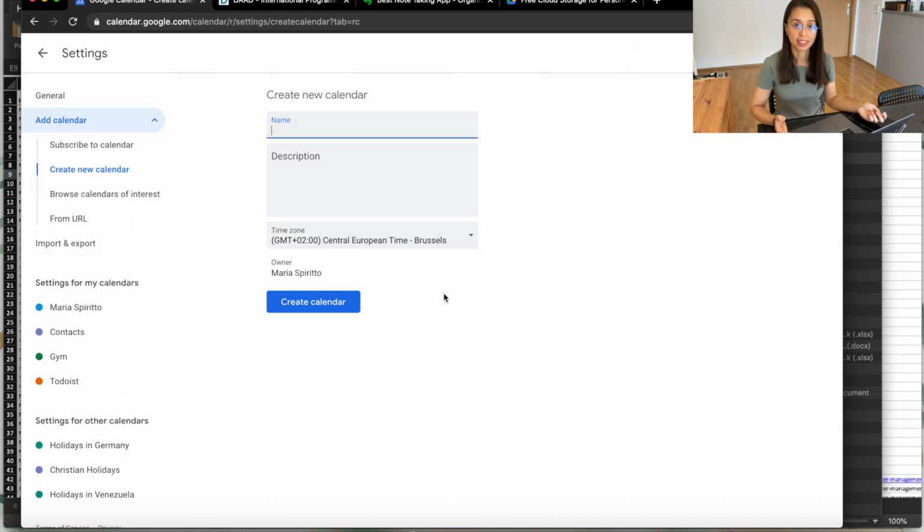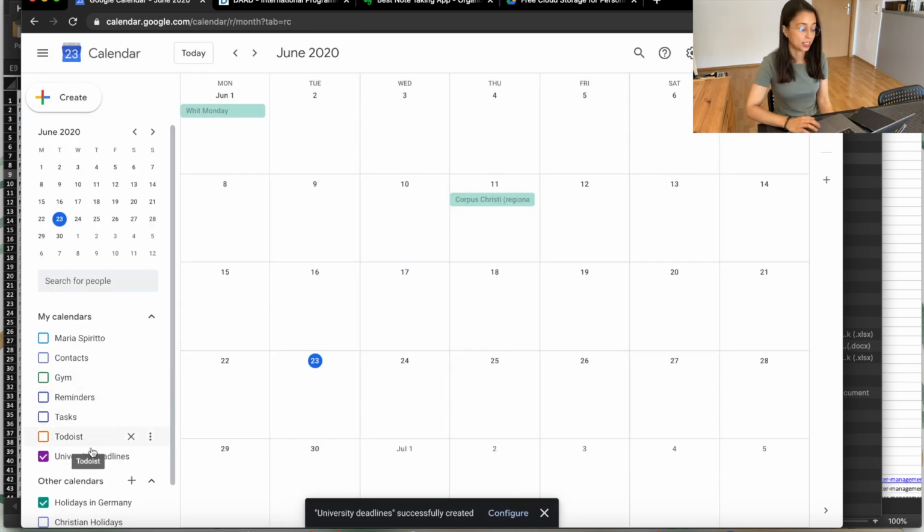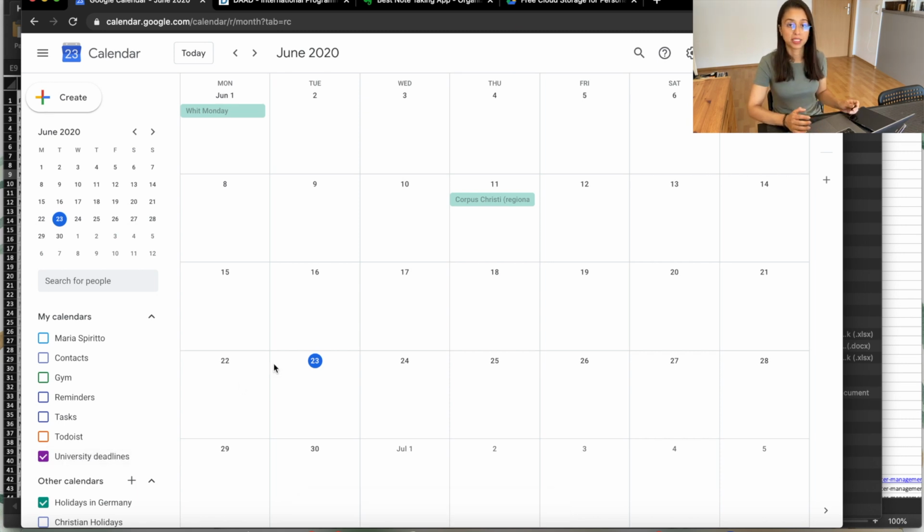And what I did at the time is create a specific Google Calendar only for the university applications. I think I called it University Deadlines, something like this, and then I just created the calendar. You can either blend or unblend the calendar if you want to display it on your Google Calendar, and it creates the calendar with a specific color as well, so by color coding you can know that all of these events refer only to the university deadlines.